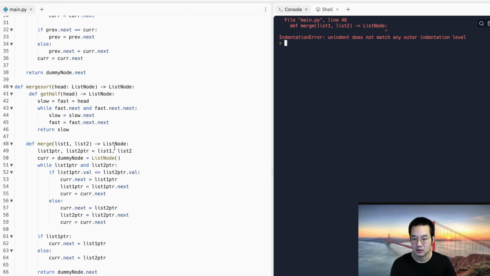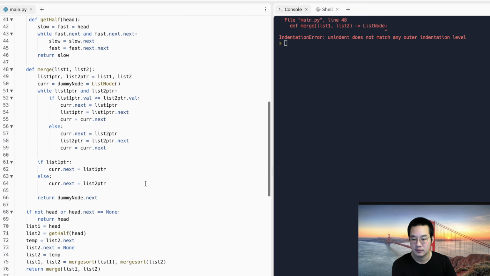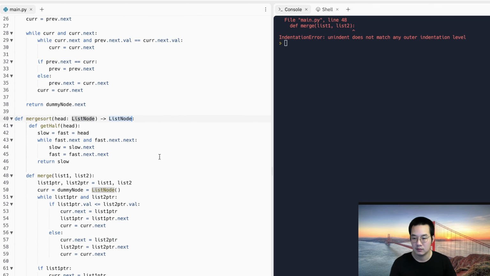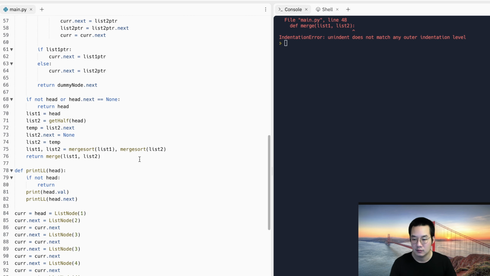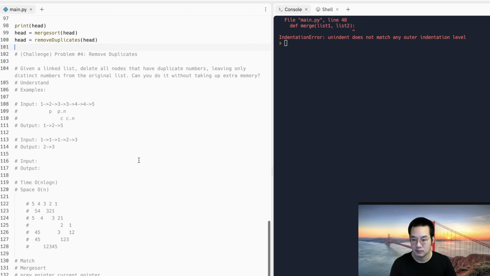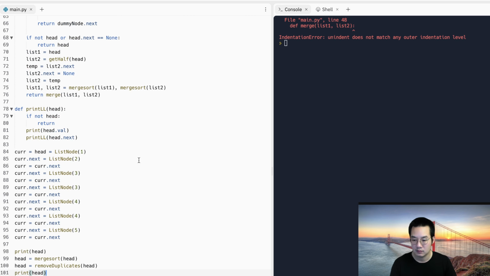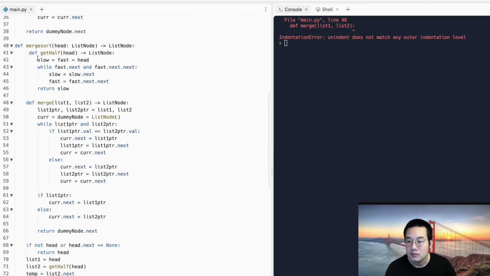What's the problem here? Okay, yeah. Let's just remove that part. I see.